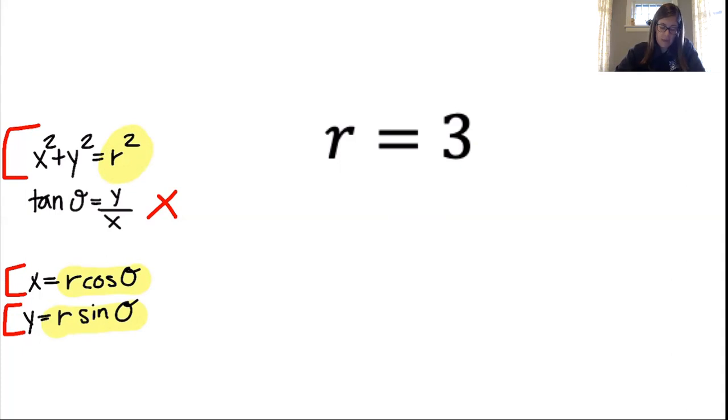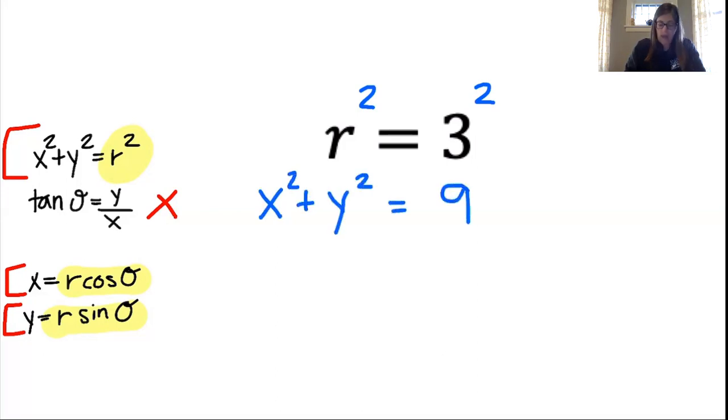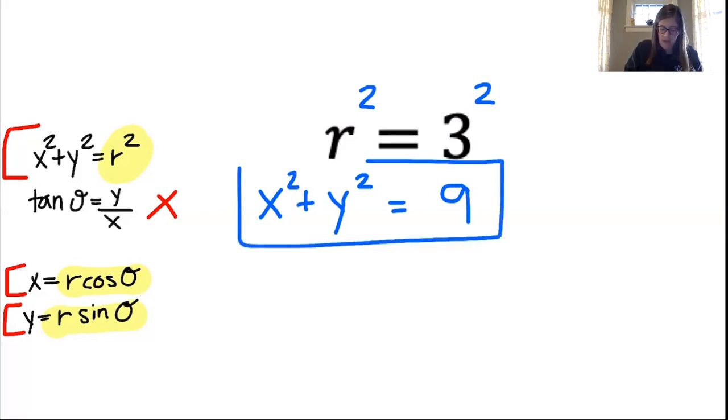If you were looking at the first one, r squared, you might say square both sides. R squared equals 3 squared. So now we have r squared, which is really x squared plus y squared equals 9. I had said before when you were making conversions, try to solve for y, but this would be one of those exceptions because I have an x squared and a y squared. It's really a circle. And so I would say this is an okay rectangular equation. Notice it's not polar anymore because it doesn't have r and it doesn't have theta. It's only in x and y's.